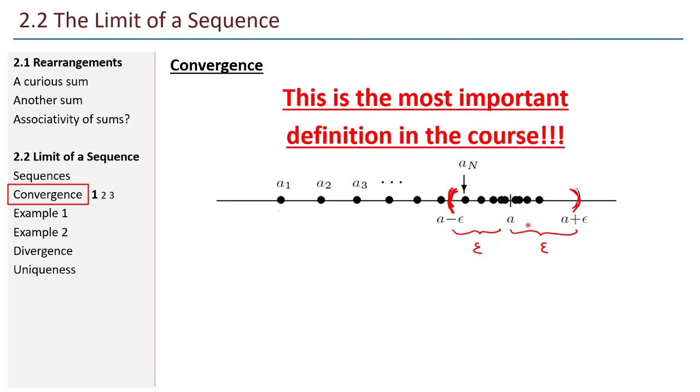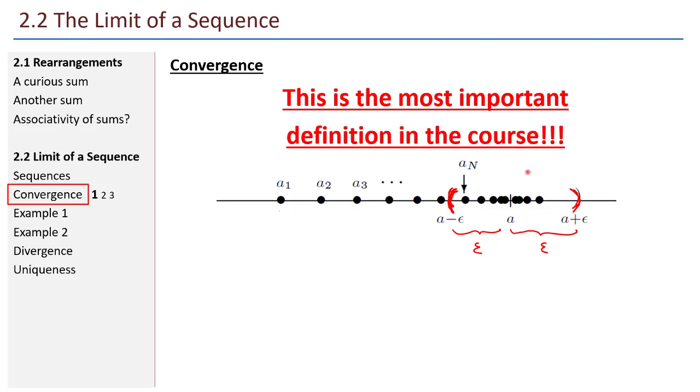And I ask myself, will it ever be the case that the terms of my sequence become trapped within the epsilon gate? And so I start looking at my sequence. a1, well, no, a1 is not within the epsilon gate. a2, a3, no, no, no. But eventually, there becomes a point where my subscript, we call it capital N or big N, I have a big N subscript where that sequence term gets within my epsilon gate. And not only does it get within the gate, but all the terms from then on out are trapped within epsilon of a. If that happens, then the sequence converges to a.